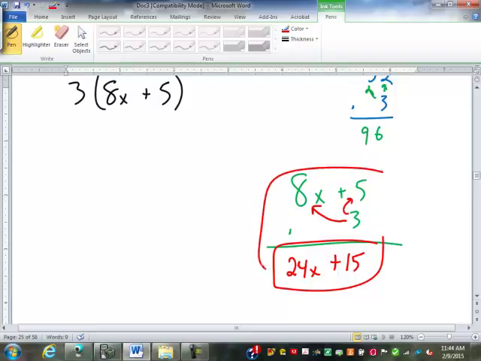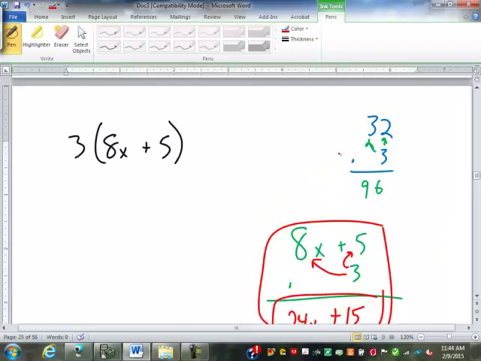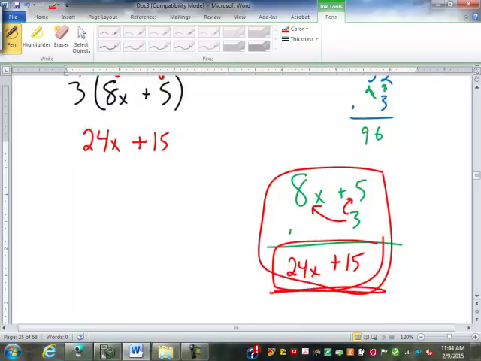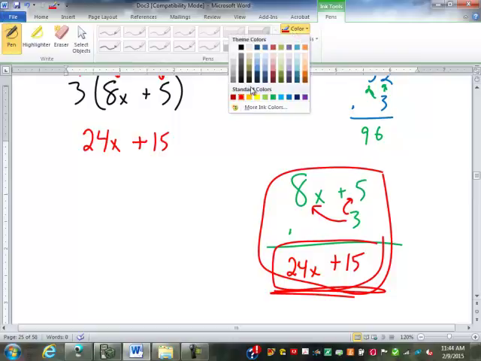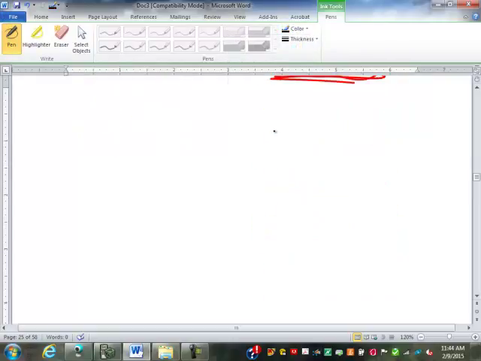Now, we don't like to have to write it out this way to multiply it out, so they came up with a shortcut that most of you learned as distributing. Looks like this. Distribute the 3 through the parentheses because it's multiplying the parentheses. 3 times 8x is 24x. And then 3 times 5 is 15. It's a positive 15, so plus 15. Gives us the same result. We have to be careful. We can run into something like this.